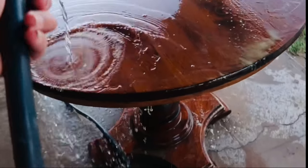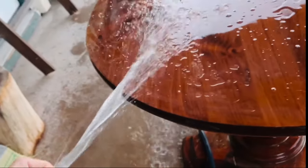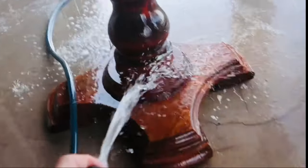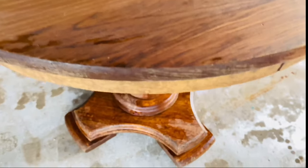Afterwards I got the water hose — I was nervous about this part, wood and water scared me — but I watched a lot of people on Instagram do it, so I said if they did it, so can I. After the third time, this is what it looks like. The wood has to dry, so it wasn't exactly the color I wanted yet, but the influencers I watched did say you have to let it dry completely.